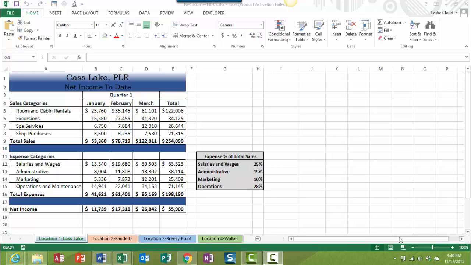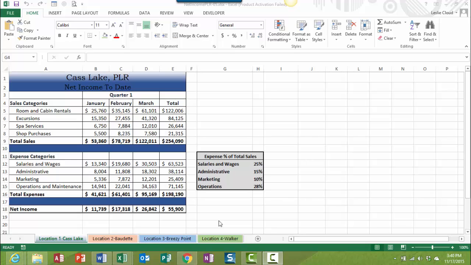Basically, a consolidated worksheet, like I mentioned, is summarizing information from more than one worksheet. And you can see in this example, we have 4 different worksheets that we're going to be looking at and using in our consolidation process. You can get totals from your data information. You can average. You can do other functions with it, and we'll see that in just a moment.